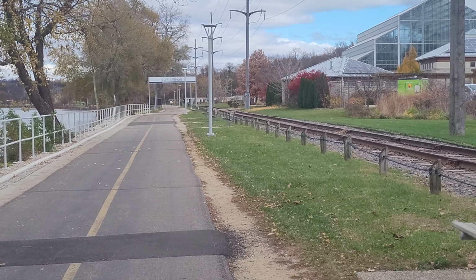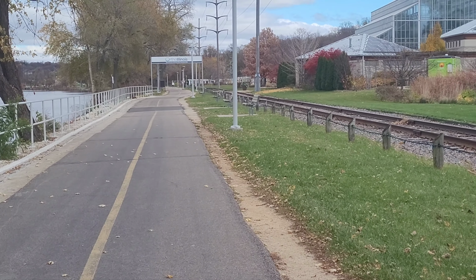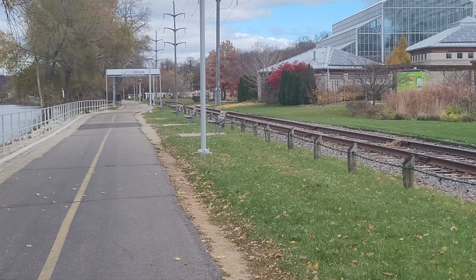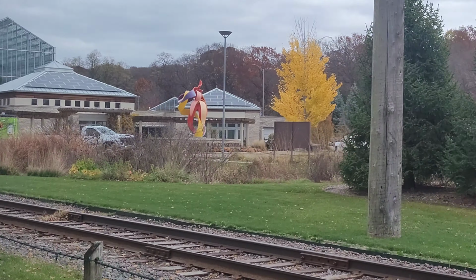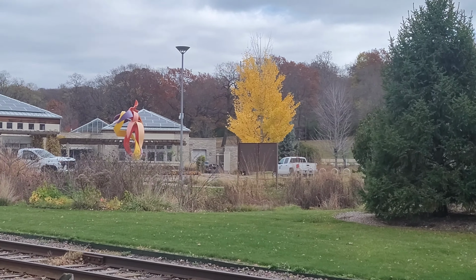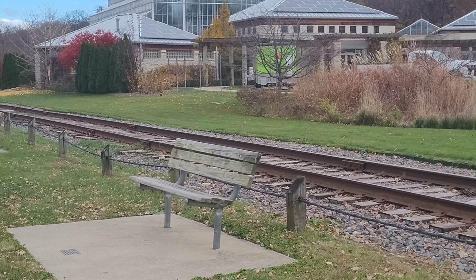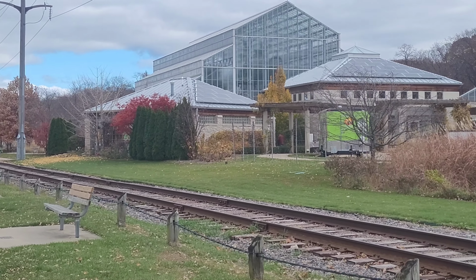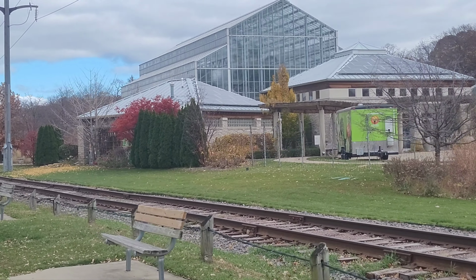So I've walked probably about 1/3 of a mile from the YMCA where I parked, and here we are. On the right hand side here is Nicholas Conservatory, and all this area here is considered Sinnissippi Park. It's a really beautiful development investment here by the city of Rockford. I've been inside here in December, I think it was, early December, and you would think you were in the tropics. It's really beautiful. It's definitely worth investigating.